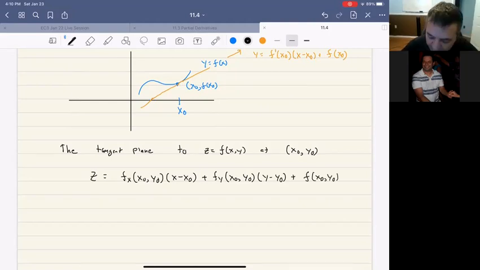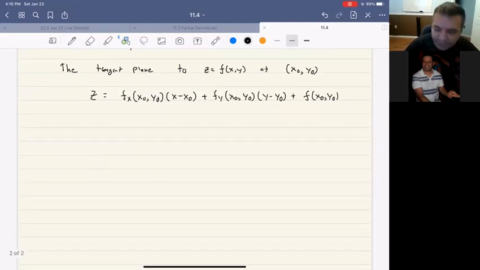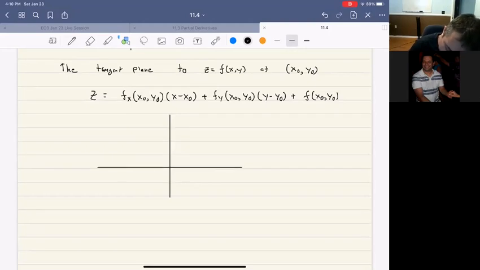Okay, so if you want to look at this in a graphical way, if you're more of a graphical learner, say we have our function. Now our function, remember, is z equals some function of x and y. I'm not so good at drawing this, as you guys already know, but I'll do my best. So let's say this is some point x0, y0 here. And our curve does some crazy stuff. Right there, this is where we care about it.